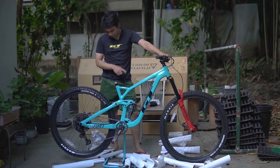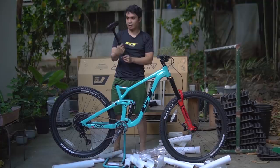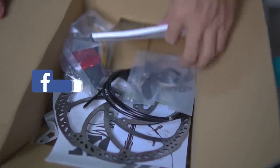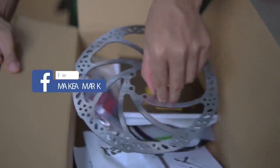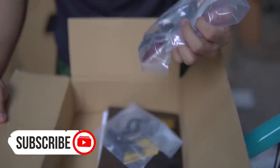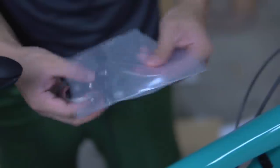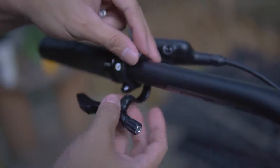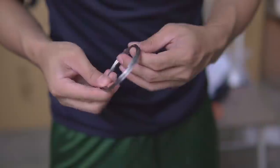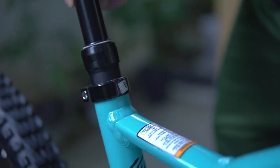Kailangan ko lang ikabit yung rotor sa harapan pati yung seatpost. Fabric na saddle — paano ko ito ikakabit? So inside the box, meron pa isang box. So we have the biker's manual, yung rotor — Tektro rotor na 203 millimeters, the remote, dropper seatpost cable, and we have a sticker. Tapos mga reflector which we don't need. So ikabit na natin itong dropper seatpost remote. So lagay ko muna yung seatpost — this is the remote. And voila! There's the cable housing.